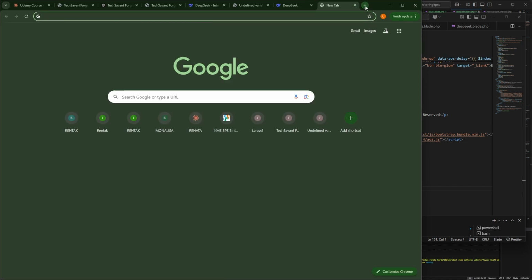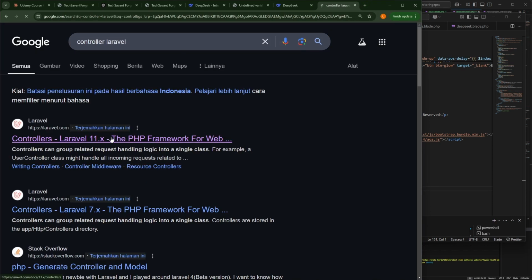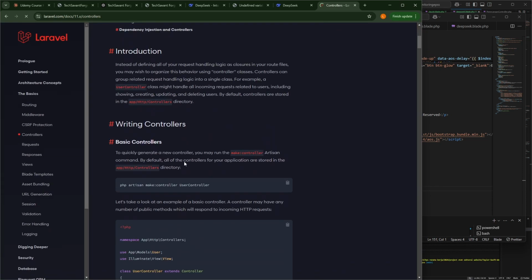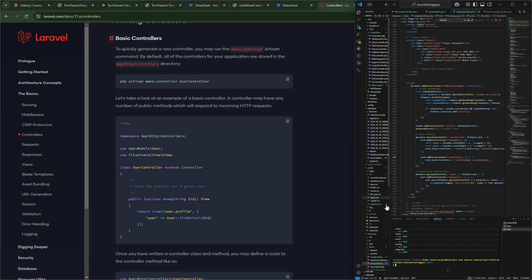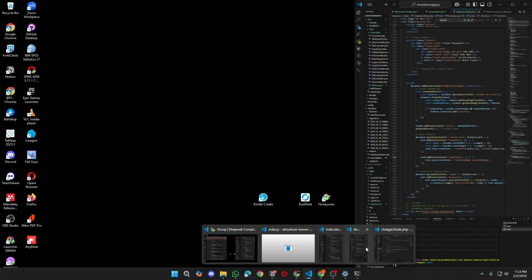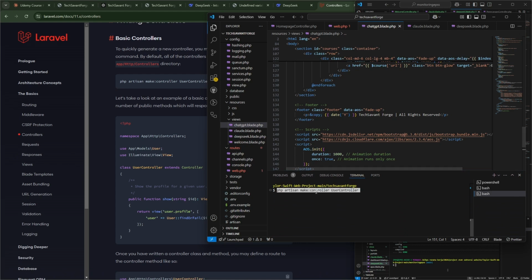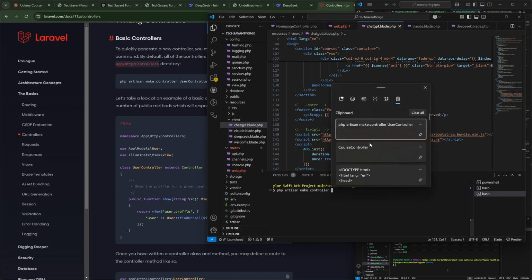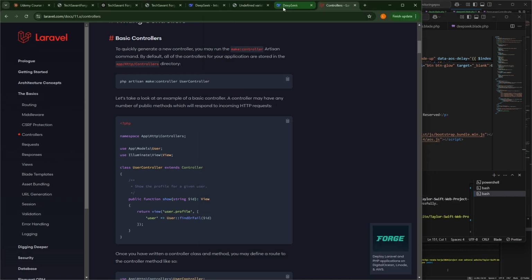So controller Laravel. In here we want to make the course controller for DeepSeek.